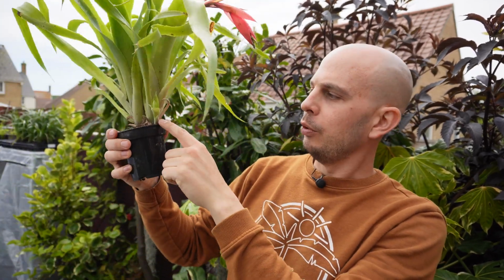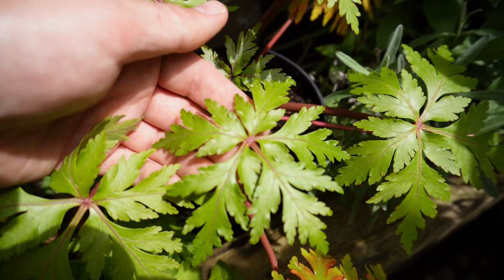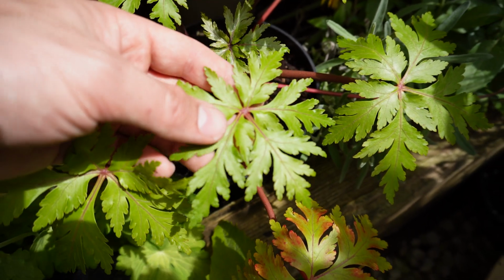And the great thing about these is they multiply as well, so you get all the pups coming off the side of the pot. I was going to divide these, but when I saw the flower spike, I think I'm going to keep this one and use it as part of the display garden in Grow Paradise. And finally is this one, which is a very young form of the plant that I'm talking about.